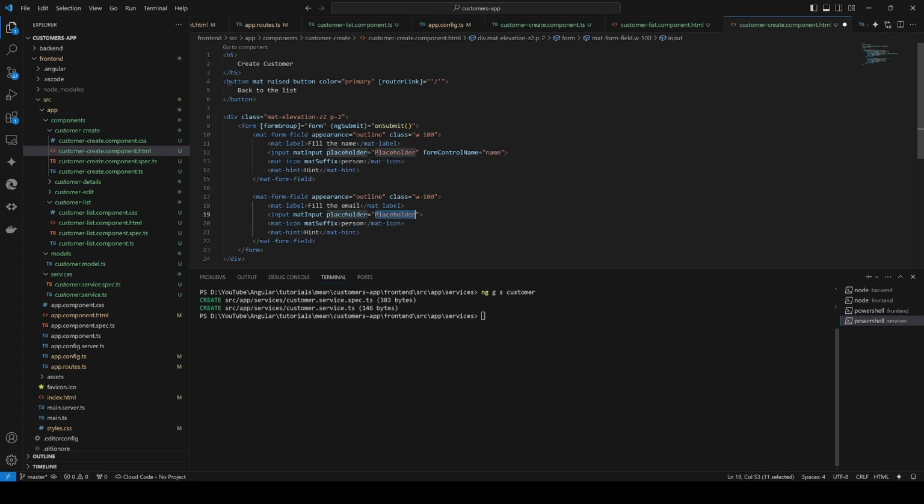Same thing here, there's going to be a placeholder, and here the email placeholder is John. And then we need to supply the formControlName, which is my email form control, and this is going to be email.